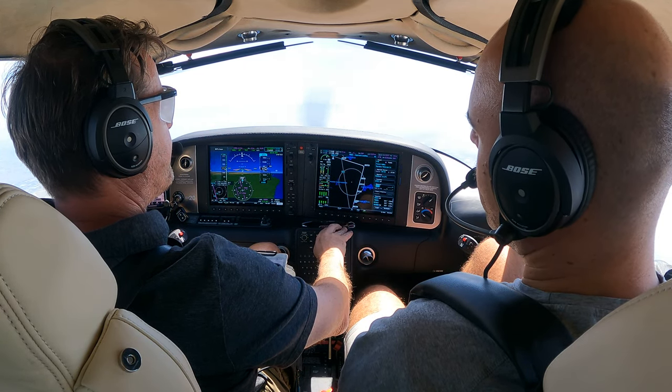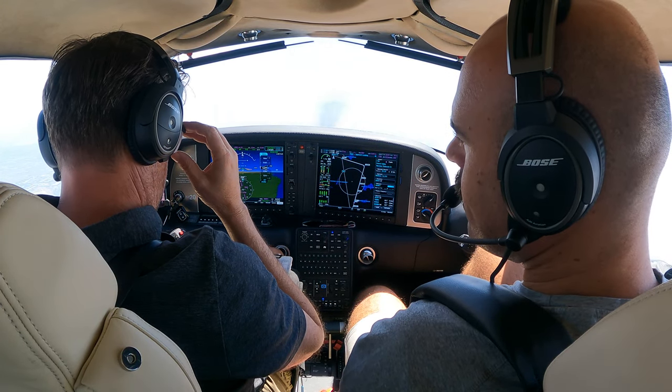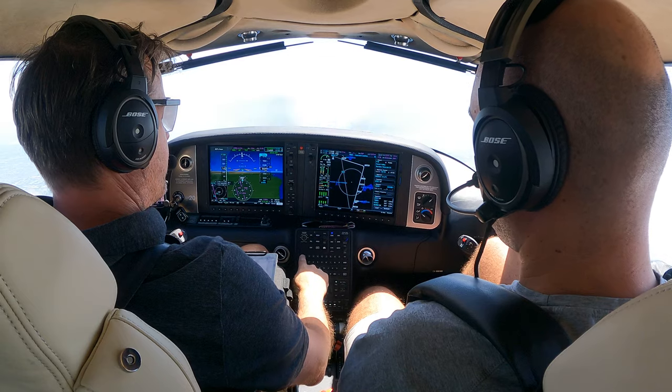Right. The best thing ever is to have an initial approach fix that happens to be a waypoint on your flight plan. Talk about streamlined. Does that make sense? Yes. It's like they've already put it there, they're getting us to Jessex. Jessex is a waypoint on our flight plan.